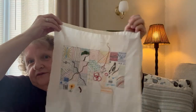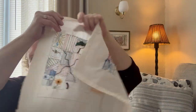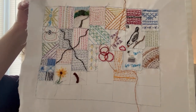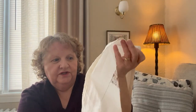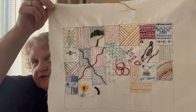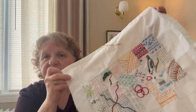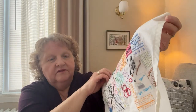Actually, down here, this part, oh dear, this one is yesterday's. I didn't finish it yet. But this has been so much fun. Seriously, I love this. Every day, I just sit down at the end of the day and I stitch the next square. And this is 24 days. I haven't done the 25th, and I've got enough days to get me to the end of the month.